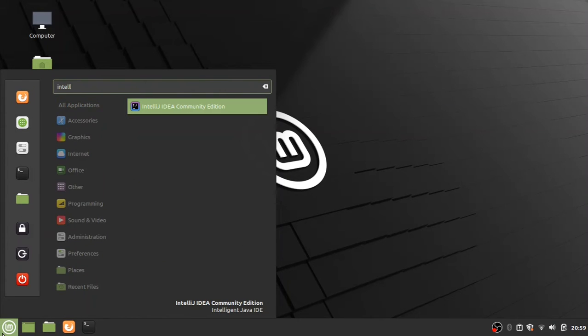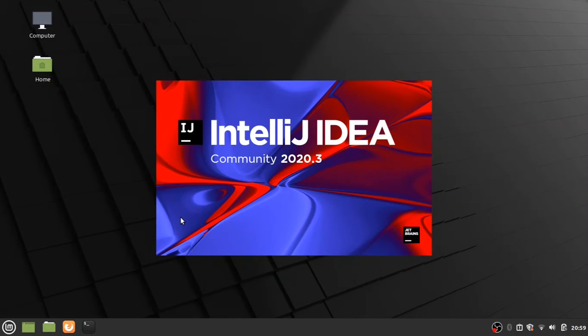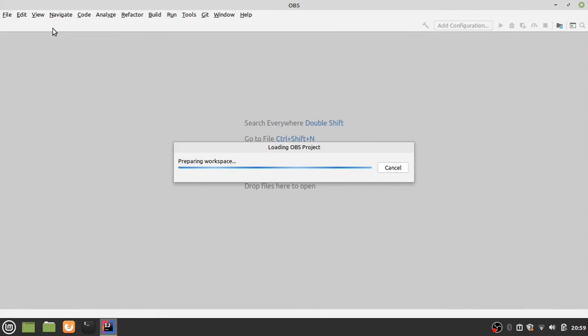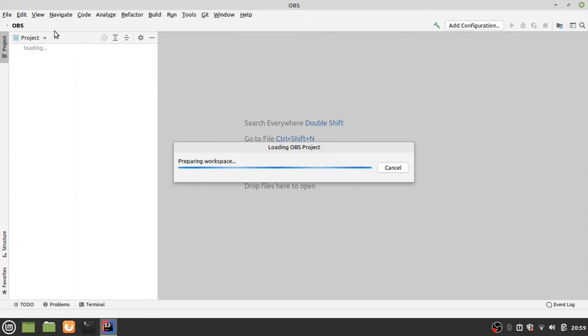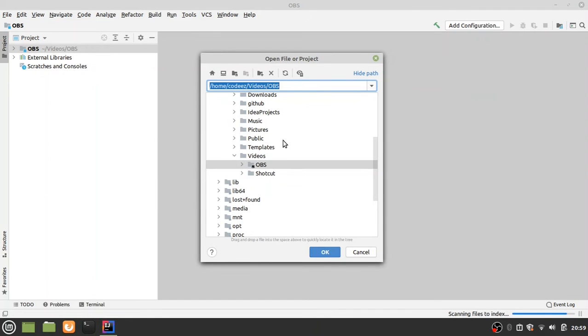Let's just open IntelliJ. We can use any IDE, whether it's Eclipse or NetBeans or VS Code, any other that you wish. So we don't want OBS to be here. Just open it.